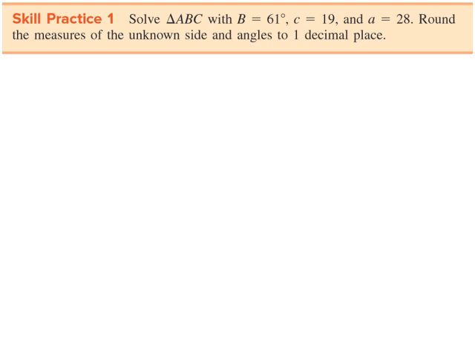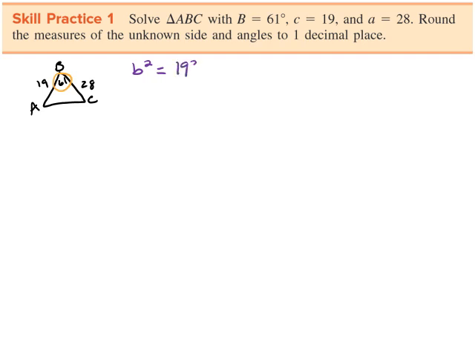Go ahead and try this one on your own and see if you can solve it correctly. First thing I would recommend doing is sketching a picture. It's what we've done throughout this chapter. And this is the given information. We do not have a complete ratio provided, so we are unable to use the law of sines. We can, however, use the law of cosines, and when I do, the only angle I'm given is angle B, which tells me I will have to find side B given this information.